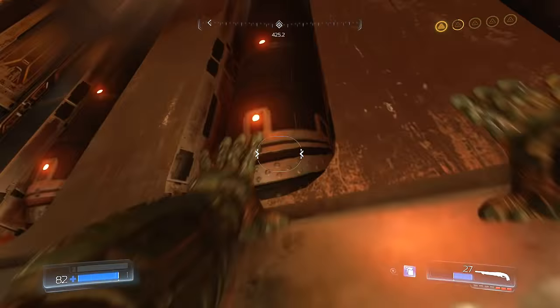Once we reach the top of the area, you'll notice that there's these red things in the elevator shaft that we would need to shoot out to progress. Instead, jump down directly forward and land into this area. It is very crucial that you're pushing forward as you're falling to make sure you land in.